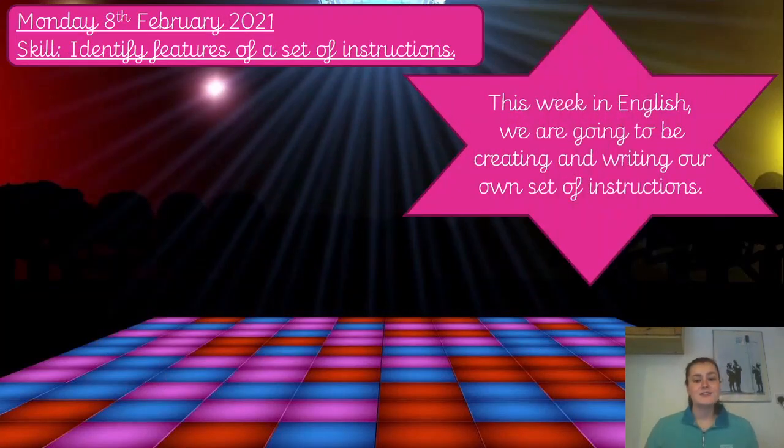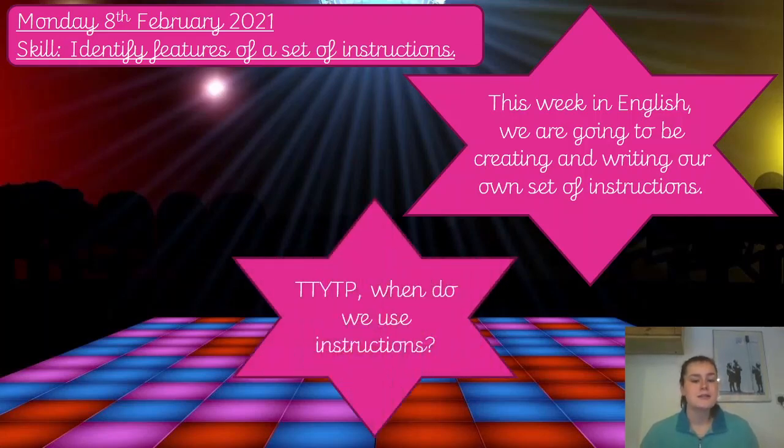Okay. So this week in English, it's our final week this term with our topic bounce, and then after half term we'll move on to something else. So for this final week of this topic, we are going to be creating and writing our own set of instructions. So I'd like you to think then, you can talk to your talk partner, talk to your adult, or just have a think if you're working on your own, about when we use instructions in our daily lives. So you can pause the video and have a little think about this now.